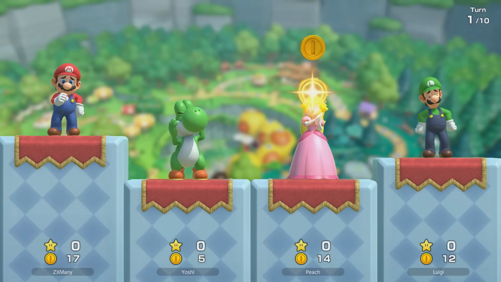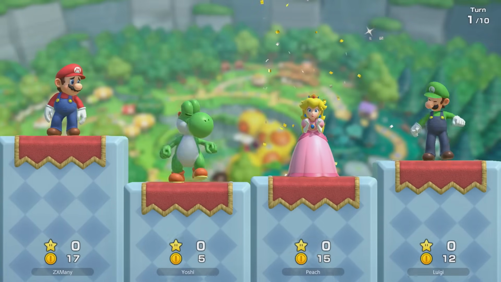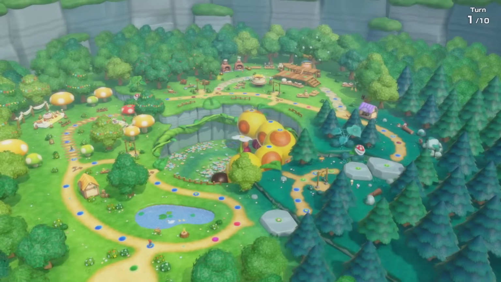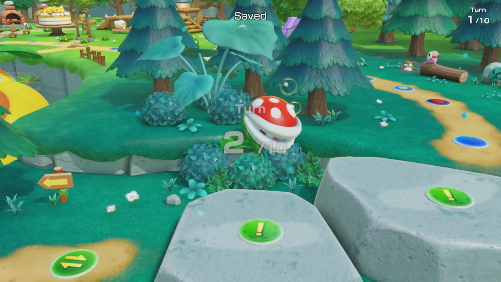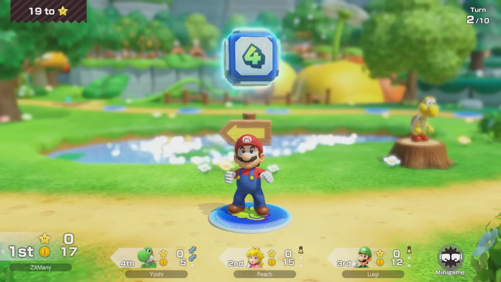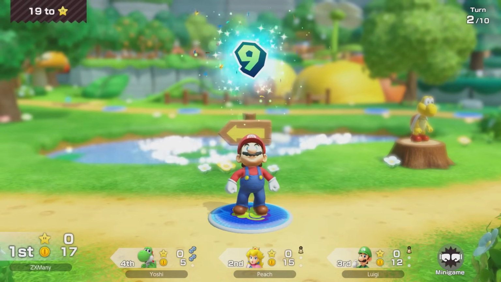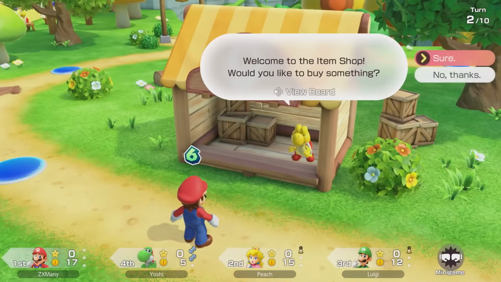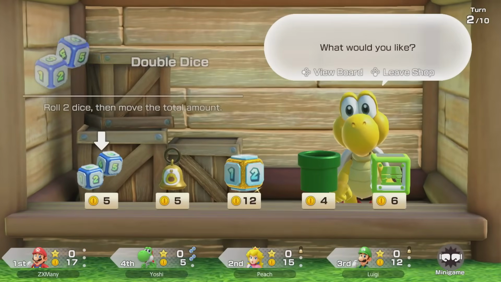We get no coins, and Peach gets 10 coins. That brings her up to second place. Oh, that's kind of cool how it shows the ranking like that. There are a lot of really cool details that they added in this game. All right, hopefully I get a bigger roll this turn. Wait, can I charge up for a bigger roll? Am I allowed to do that? It seemed like that's what happened.